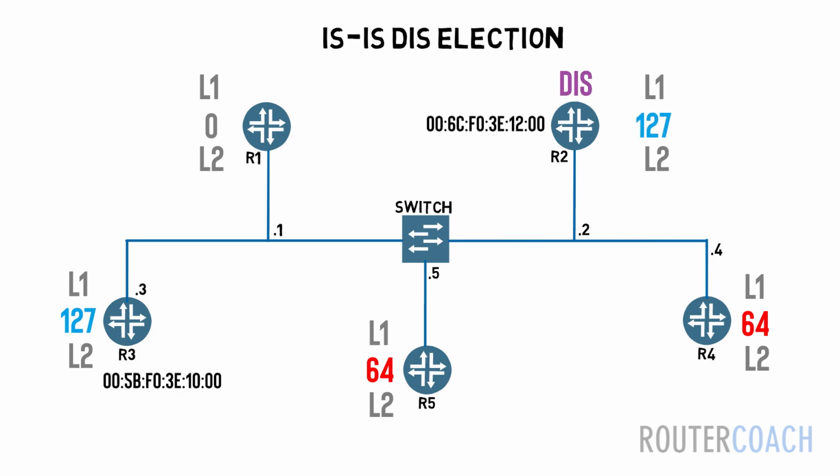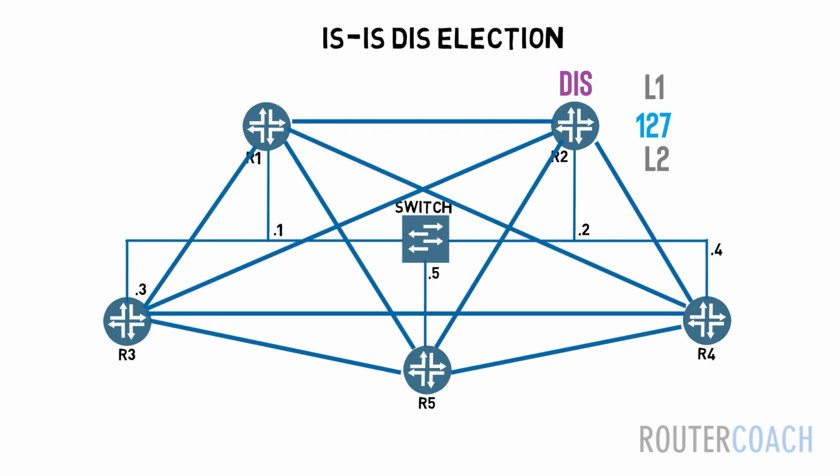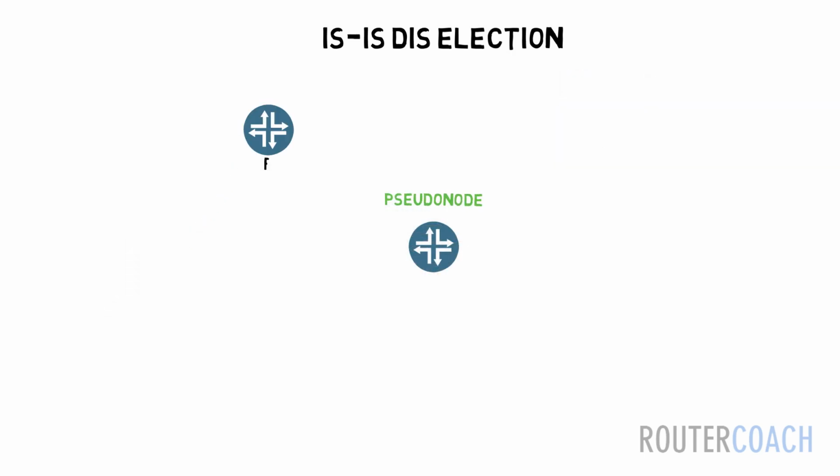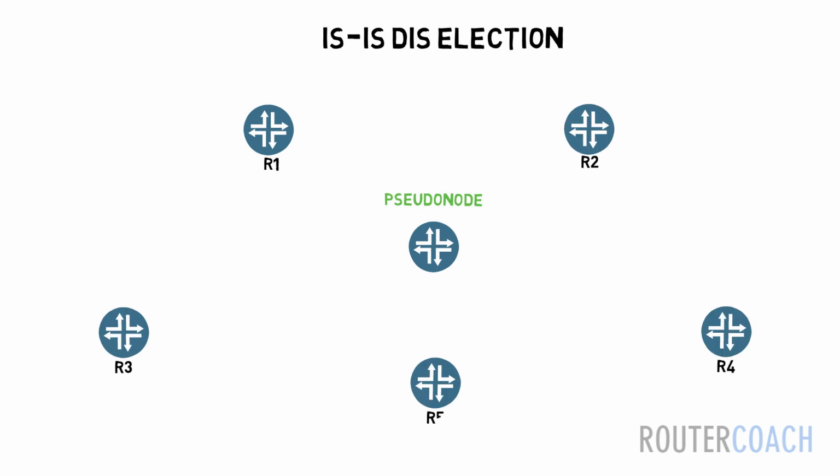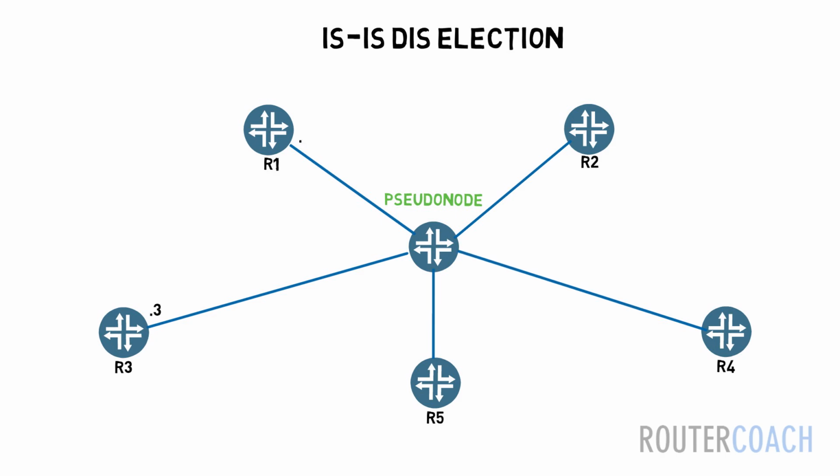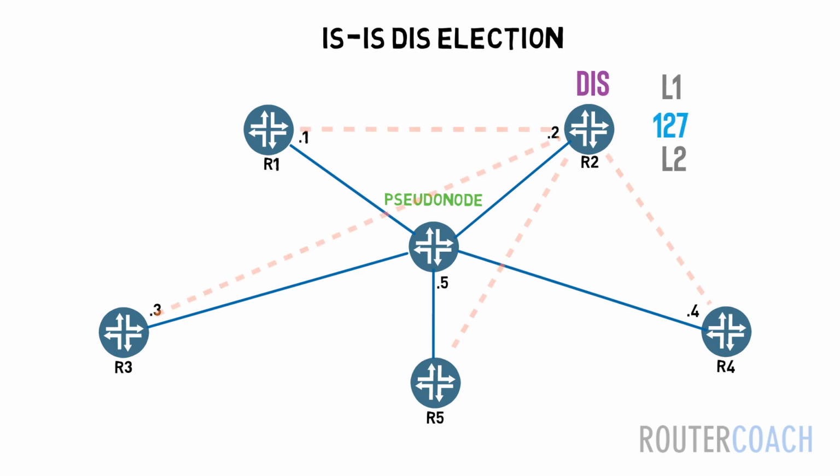attachment, wins the election. The reason for the DIS on broadcast networks is rather than each router advertising an adjacency with every other router connected to the LAN, the network itself is considered as a virtual router, a pseudonode. Each router, including the designated router, advertises a single link to the pseudonode. The designated intermediate system also advertises, as the representative of the pseudonode, a link to all of the attached routers.